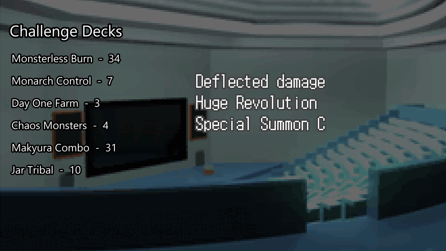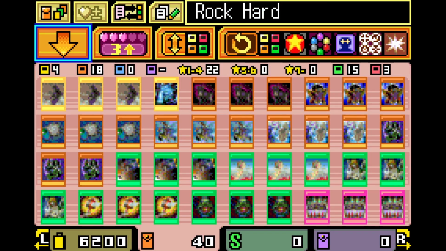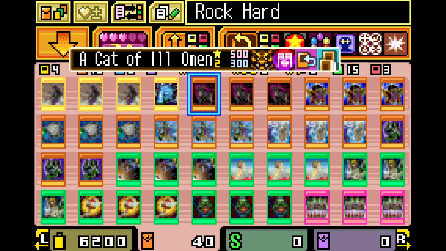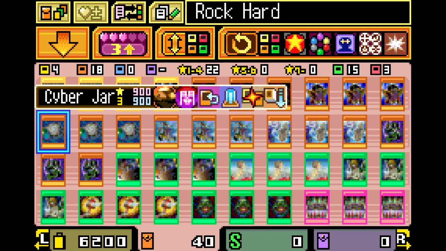So after all those, we've got only 2 challenges left, and they're both pretty weird. Deflected damage is the challenge where you have your opponent attack into your face down monsters, and the damage that they take from that is what they call deflected damage. And you need to do 4,000 damage this way and then win the duel. This is a little awkward because once they attack into a face down monster, they know what it is and they're not going to attack into it.